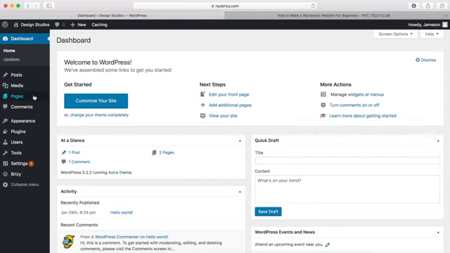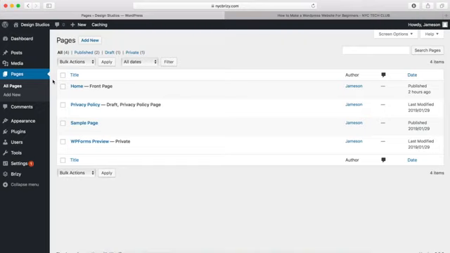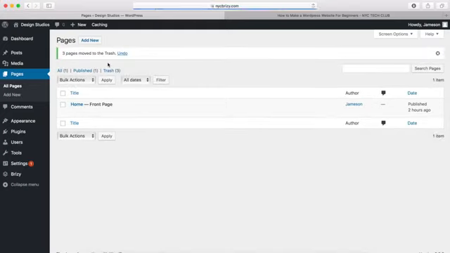So what I want you to do is hover over pages on the left hand side, and let's click on all pages. And you should see a list of all your pages right here that are created for you. And the one that we made is the home page, and we just set it to the front page in the settings. So if you want to delete these other default pages that are installed for you by WordPress, we can just select these and then go into this drop down and select move to trash and click apply. And that's going to delete these pages for us. And we can go into our trash and remove these. You can always add them back if you want, but we're going to start with a clean slate.